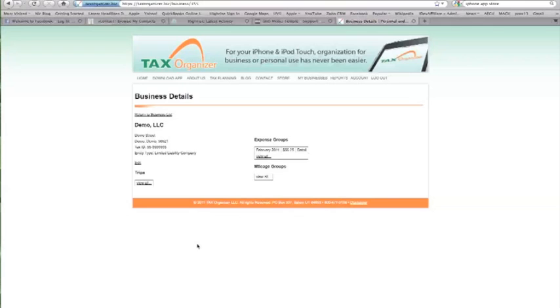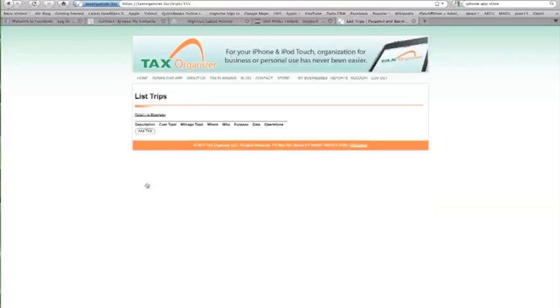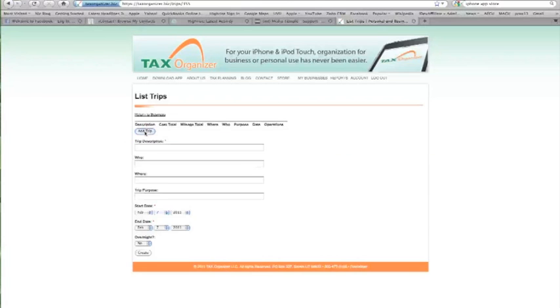So to go ahead and get started, I need to click on View All, and you'll see that I don't have any trip expense groups set up, and go ahead and click on Add Trip. So this one we're going to call Las Vegas meeting, and for ease of use here I'll just do demo in each field. Now with trips obviously there's two categories, and we'd need to make sure we list them appropriately.